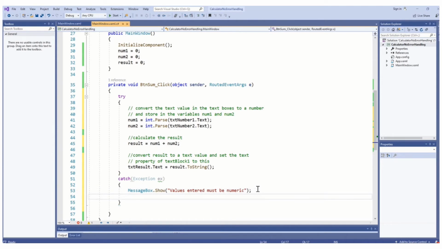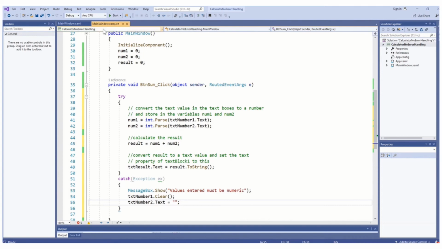Another thing we could do is we could actually empty the text boxes so that they're empty again and ready for the user to make another attempt at using the application. So that'd be quite a nice usability feature to add. So let's take our text boxes that have potentially got the invalid data in them, and let's update them. So we've got a couple of options here. We can use the clear method, which will basically just clear out whatever values are in the text box, or a simpler way of doing it is we could also update the text in the text box to be an empty string. So both of these do the same thing. It's entirely up to you which one you prefer.